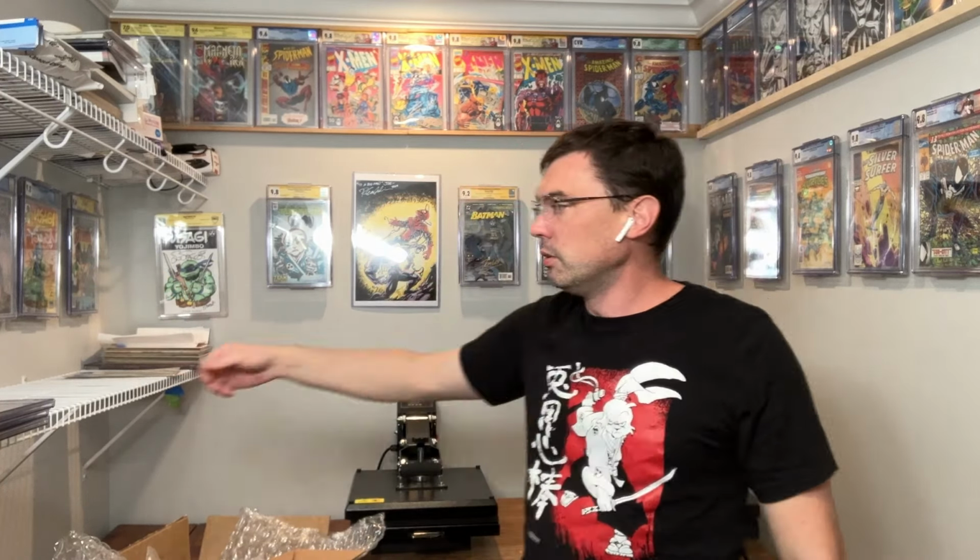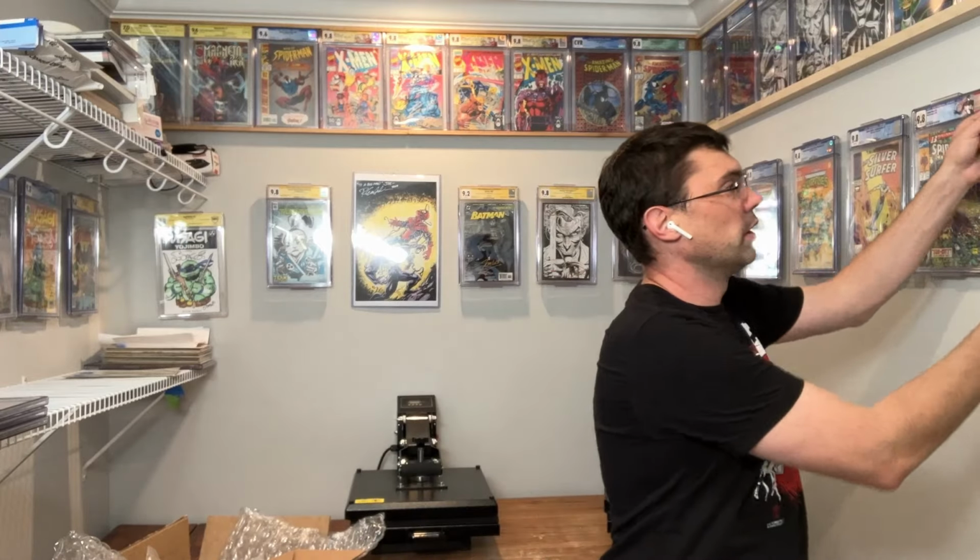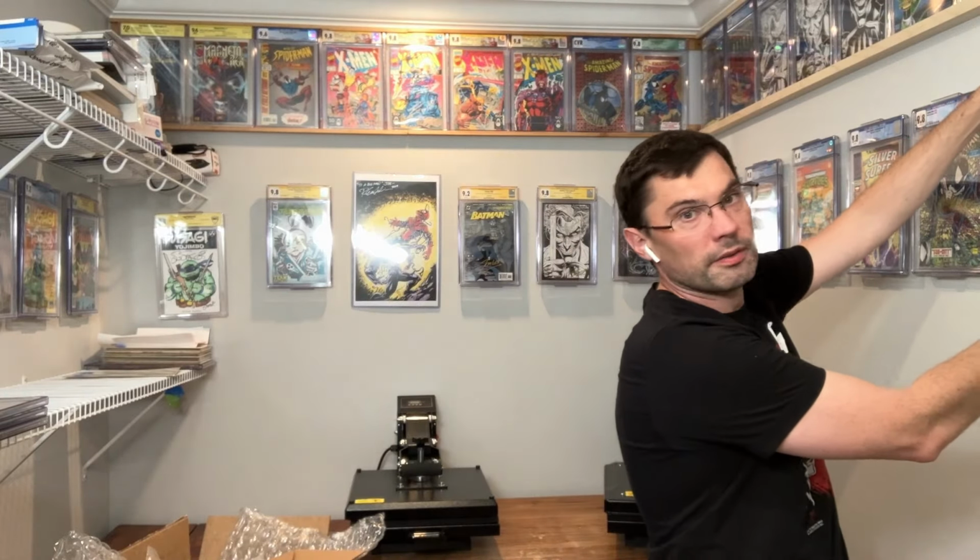I'm a pretty eclectic collector, all the way from some Golden Age Batman goodies. We've got some 90s Marvel, and then I'm a pretty big Usagi Yojimbo and Ninja Turtle collector, and so that covers Marvel, DC, Indies, Alts, whatever you want to call it. I've got some modern variant covers that I really enjoy, like the Simbi Oats here, which just cracked me up, and of course we have some of the other more valuable mega key issues that I showed off. If you want to see those, go ahead and find the top 5 comics in my collection video I posted a little while ago, and you can see some of the mega books in the PC.